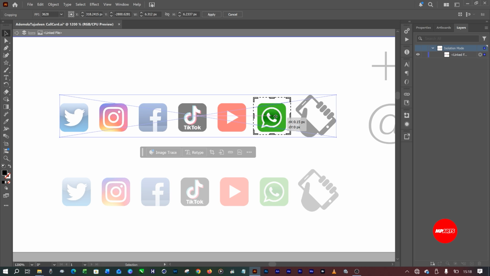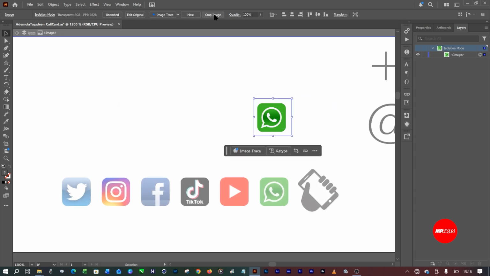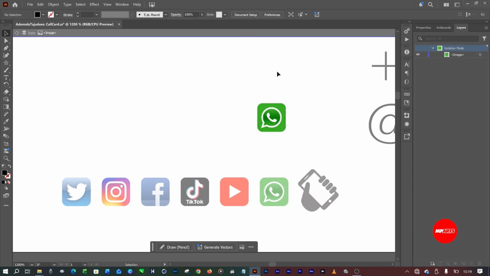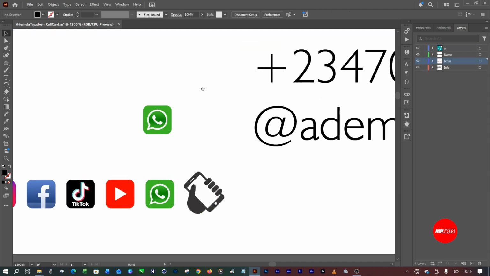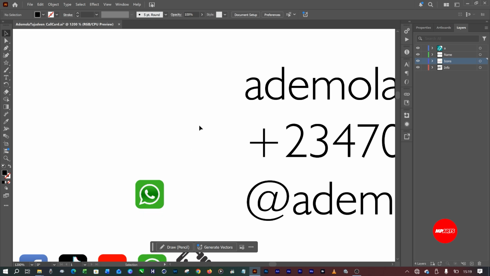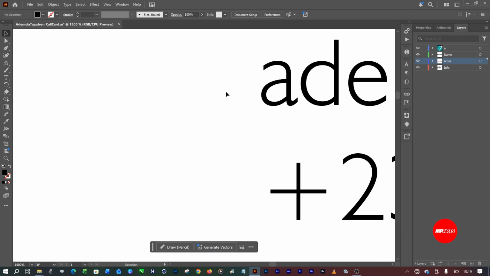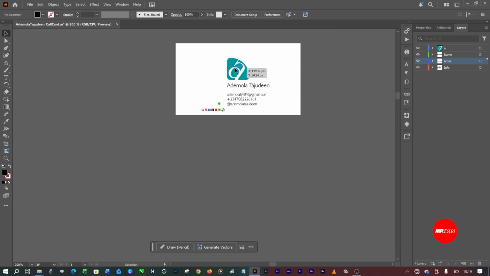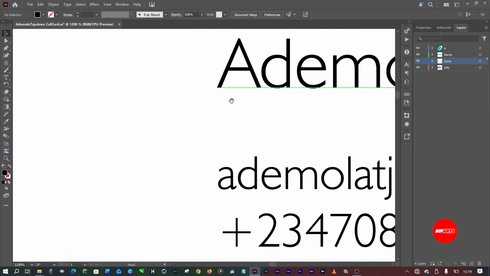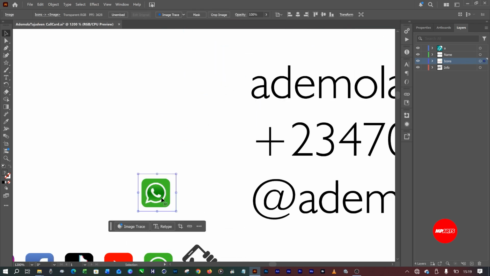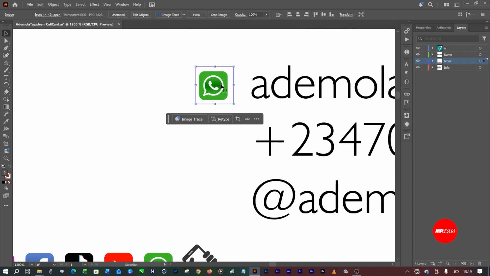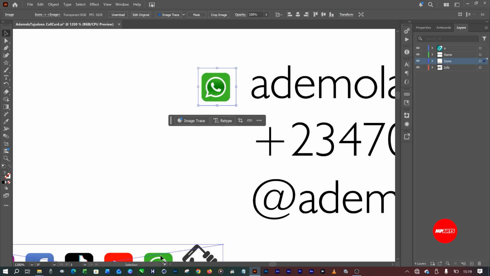Crop this way, apply, double click outside, move it in. So I zoomed in. See, you need to know how to zoom in and zoom out so that you can get close to the work and position everything you need to position.